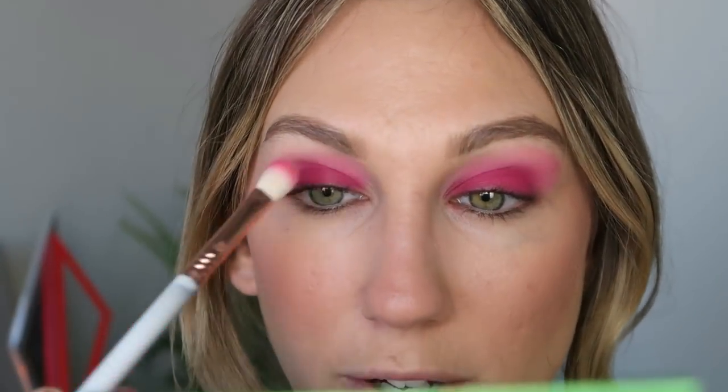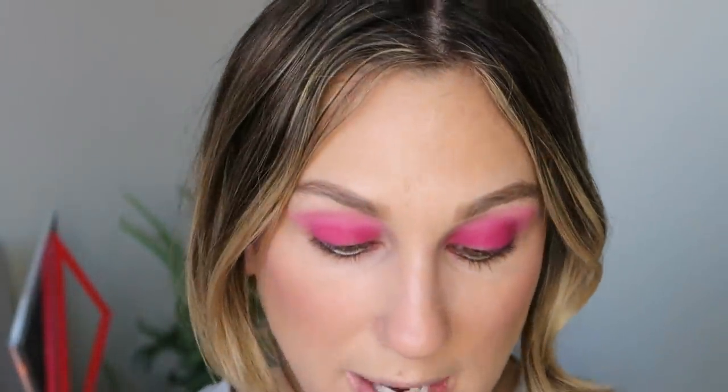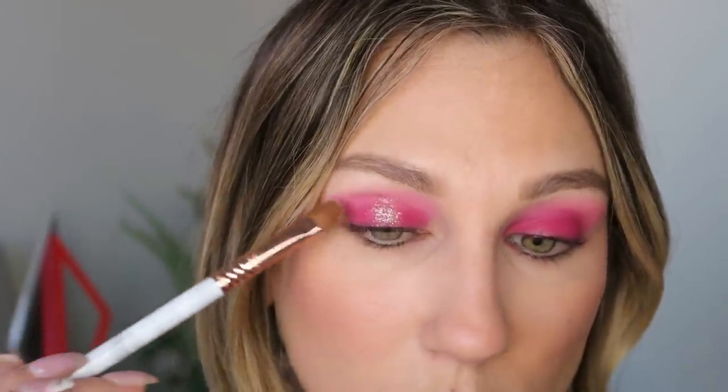I am loving how this look is coming out. Two shadows, super simple — they both went on really well. I'm going to grab the Dream Eye Perfector. I was thinking about doing an all-matte look, but I obviously want to play with a little bit of the shimmers. I was thinking about using the shade River, which has this cool duochrome. I just kind of want to pat a little bit along the lid. Oh, that's super pretty — I'm going to focus it right in the center.